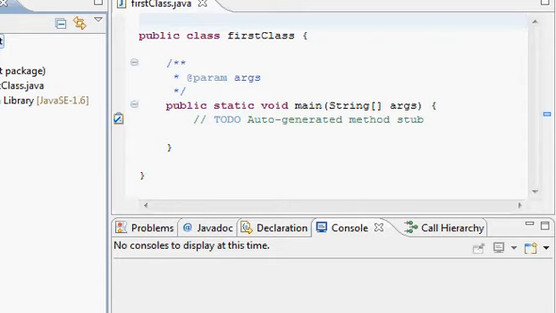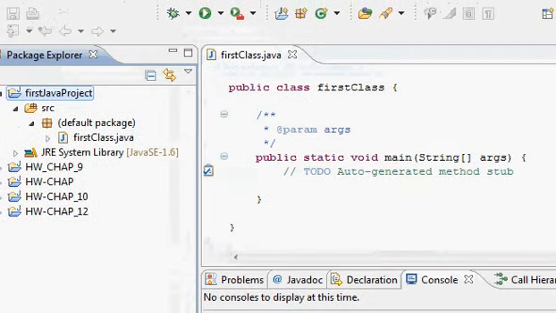Another cool thing about Java I should explain to you is that it has a compiler built into it, so that we can run our code right in Eclipse, and that will be displayed in the output area, which is this area down here.